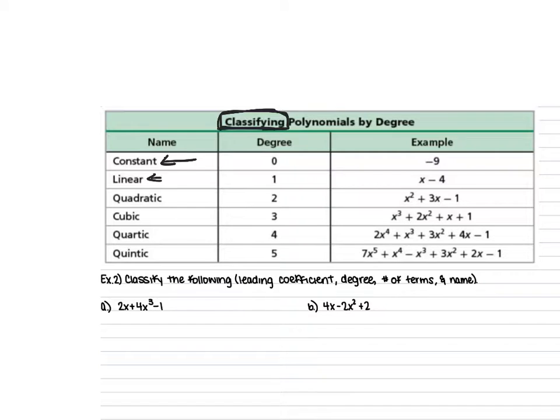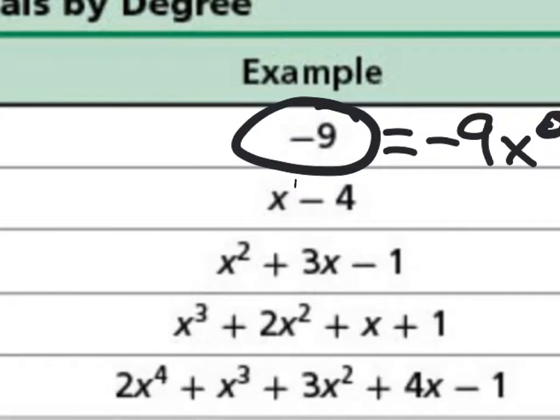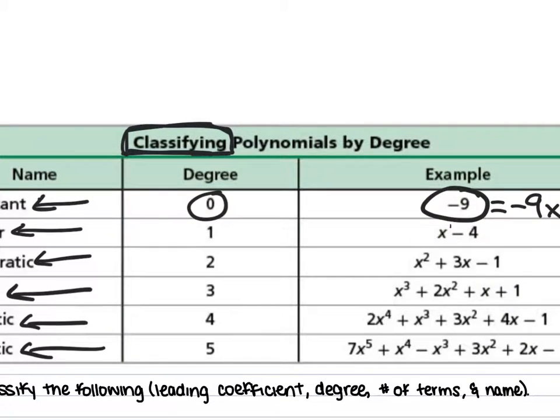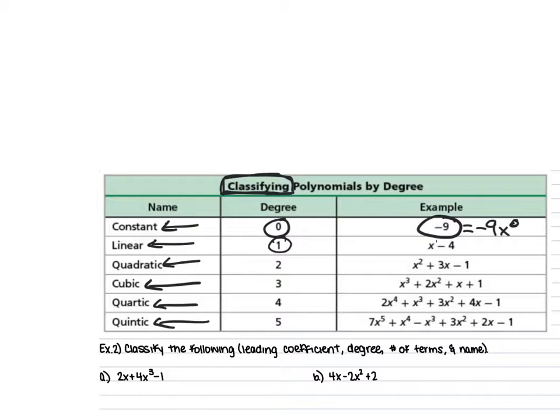You are going to be responsible for knowing all of these terms based on their degree. Here's what I mean. Notice over here, I just have a -9. And I told you a minute ago that this is just like 9. It's got a 0 right there. There are 0 x's there, if you will. Its degree is 0. We would call this a constant. It's just a number right there. Whereas x in this next case only has x to the first power. So since the degree is only a 1, we call that a linear polynomial.